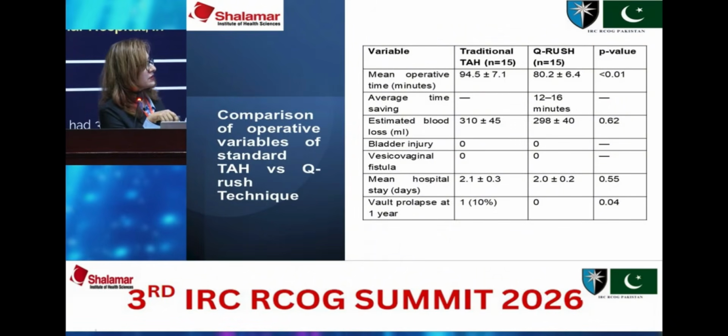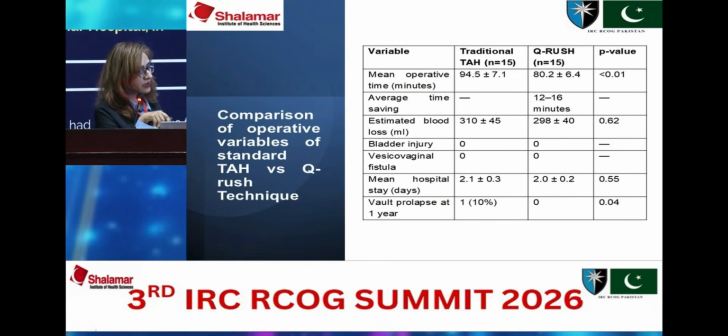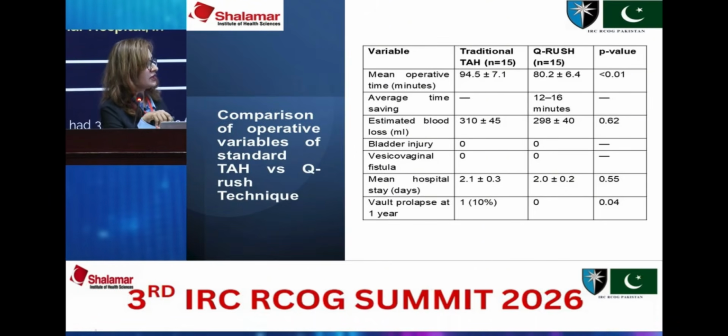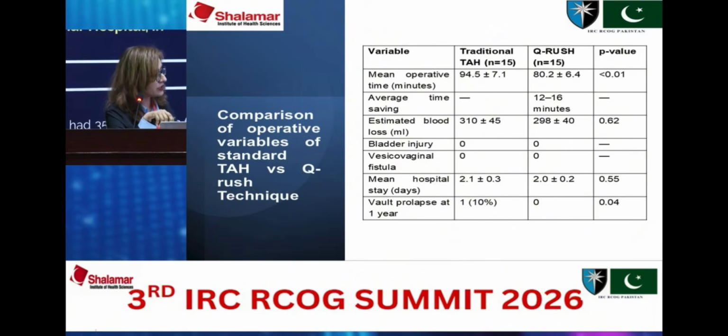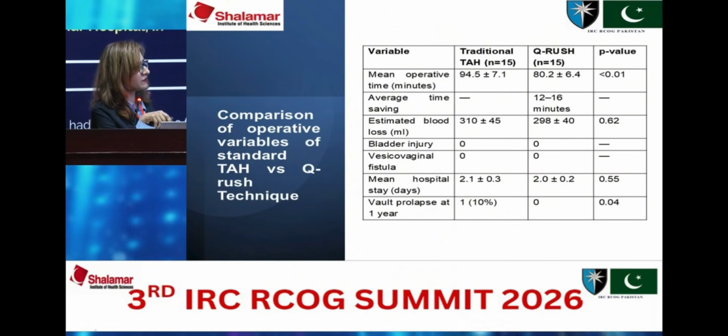So this is the result from our pilot study. This was done in the year 2024 from January to December, and a total of 15 cases were taken in both groups. And I would like to make a disclaimer that this study was originally submitted in the urogynecology benign surgery category and not in the malignancy category. And these cases in both groups, the 15 cases in each group, were also of benign nature. And they were comparable biologically in terms of BMI, age, parity, and non-surgical cases were taken, those who were never operated previously.